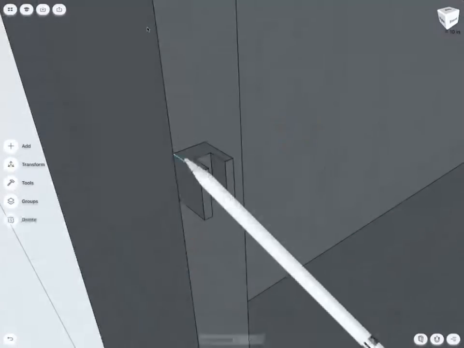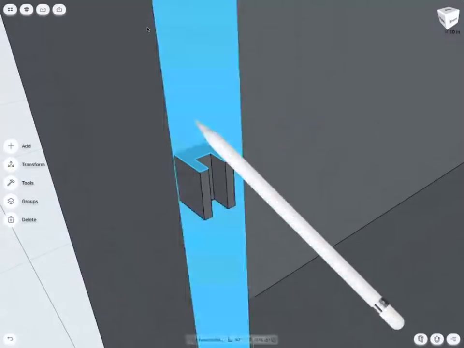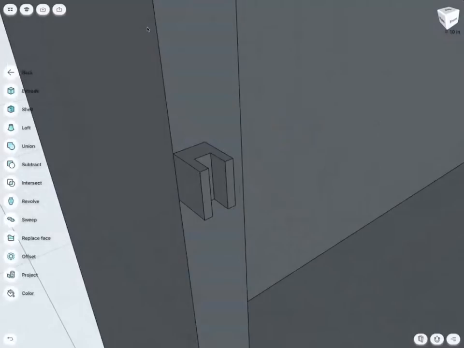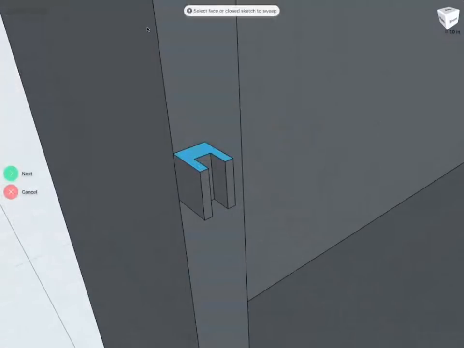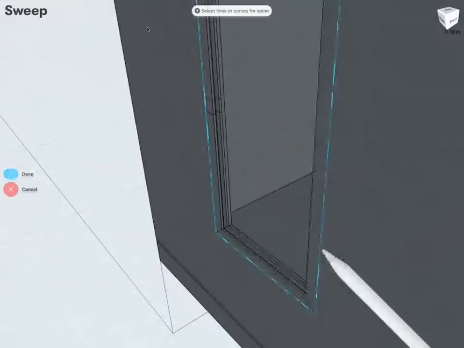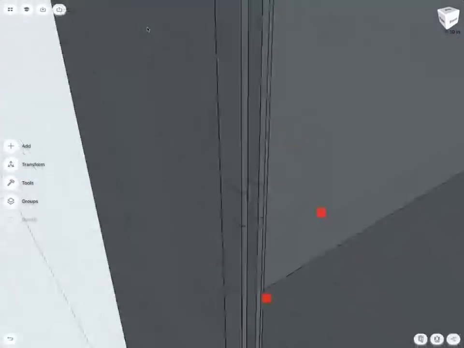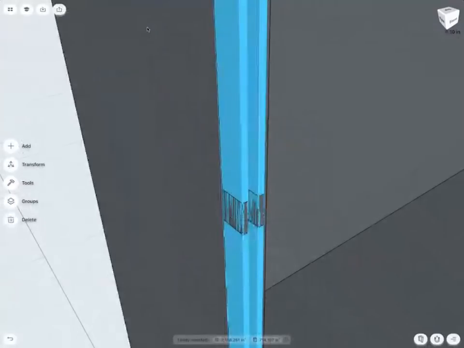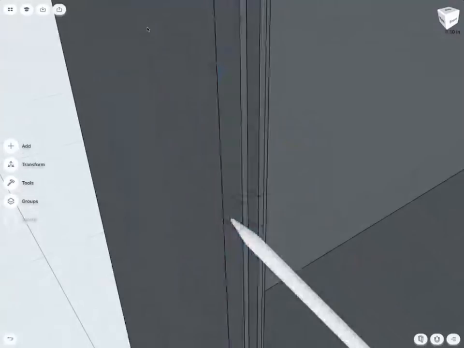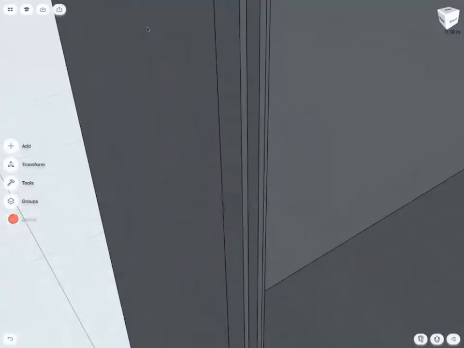And I did this simply because I wanted this profile be perpendicular and flush to this face. So I can then go to the tools and sweep, select this face, select next, and with the pencil, I select all the needed edges, and you see, then it creates the window frame. Done, perfect. Double tap, double tap. Yeah, sometimes it's a triple tap. There. This one we select and delete it.